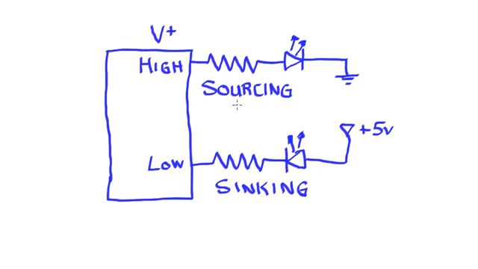You may ask, well, why would I want to use syncing over sourcing? Well, with syncing, oftentimes the maximum amount of current that the microcontroller can sync is greater than it can source. So for example, this microcontroller might be able to sync 30 milliamps maximum, but in sourcing, only maybe 20 milliamps. So one of the main reasons then would be the amount of current. Now your logic is going to be completely opposite, but the amount of current that it can sync or source is going to be different.